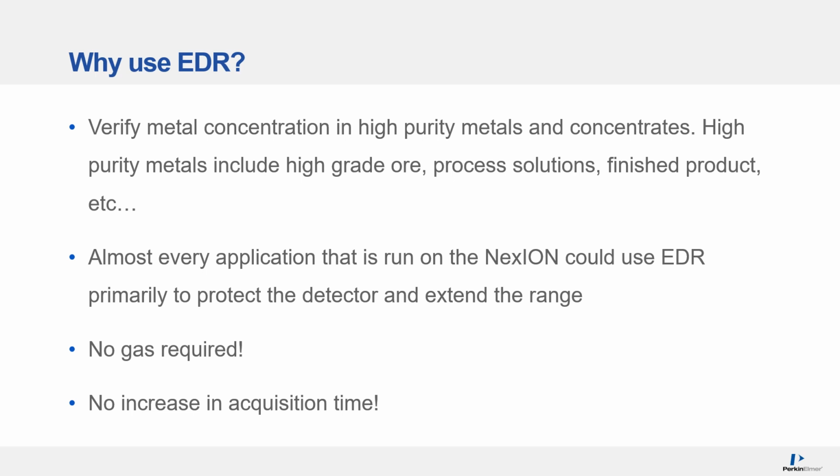So why should you use EDR? Well, it can be used to verify metal concentrations in high purity metals and concentrates. So high purity metals include high grade ore, processed solutions, finished products, etc. The other great thing about EDR is that almost every application run on a NexION ICP-MS could probably benefit from EDR, primarily to protect the detector and extend the range due to the increased sensitivity of the NexION ICP-MS series.